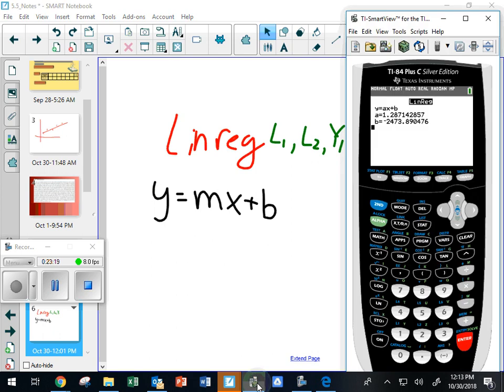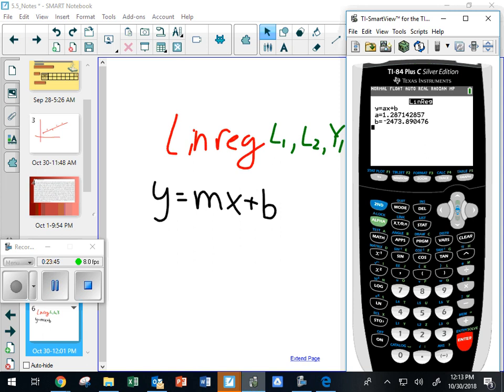Just as a wild guess, who thinks they know what state Texas Instrument Calculators was made in? Texas, that's probably a pretty good guess. In Texas, maybe they use a instead of m, right? Or it could just be simple so that they can say, oh, we have a as our first variable, b as our second variable, and so on. So on the calculator here, they're just going to use y equals ax plus b.